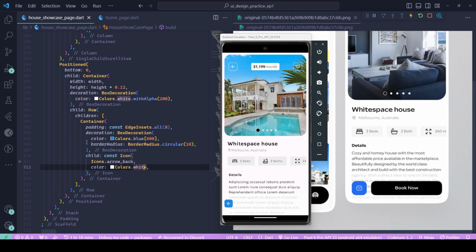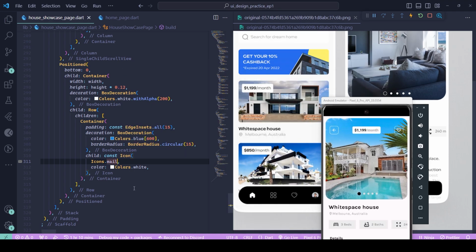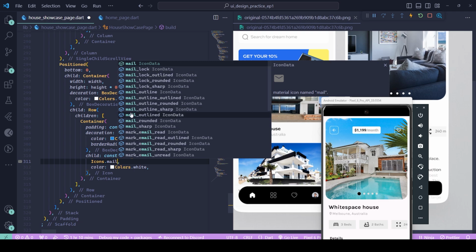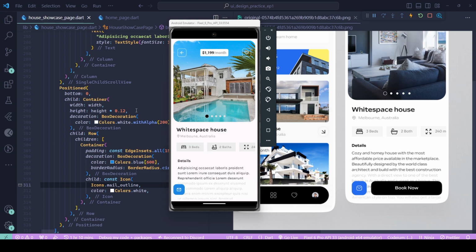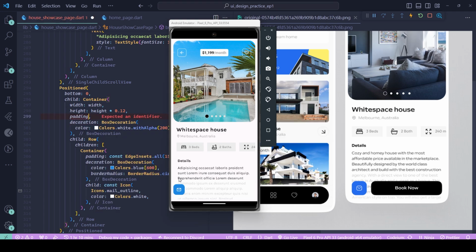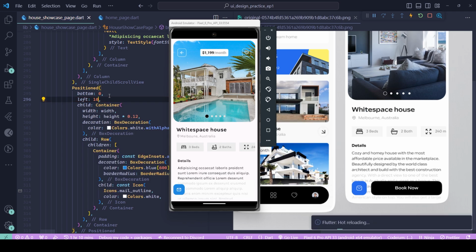Alright, so we can increase the size of the container by increasing the padding. So for example 10, let's go for 15, and yeah, 15 is good. And we can increase the border radius to be 15 as well. Then the icon needs to be male, I guess. Male outline. Let me see what is happening. Alright, so male outline. The color can stay the same as white, and we can set a padding for it. We don't have any padding, so let's use the positioned widget to do that. So let's say left is equal to 10. Maybe 15, and the right is the same thing.